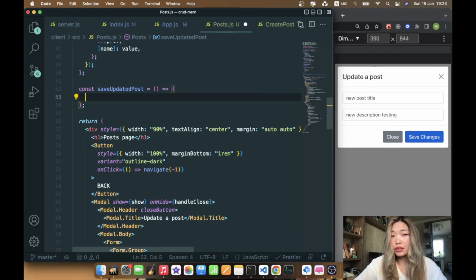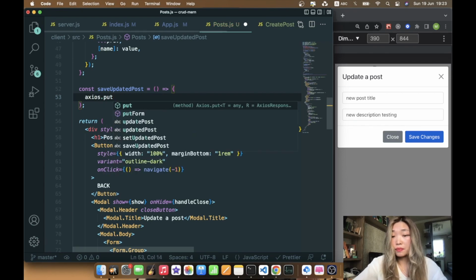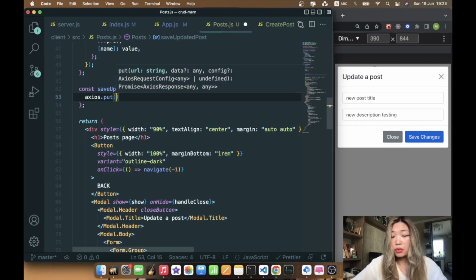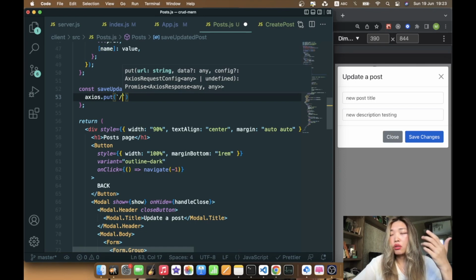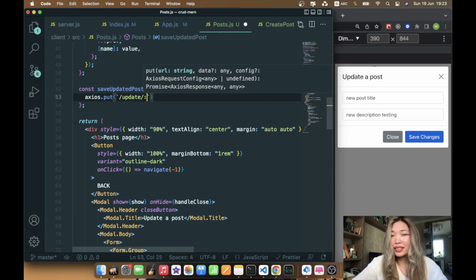For this we are using the Axios.put method, and we also provide a dynamic URI, so I'm using the backticks, and we will perform this operation at URL localhost 3001, slash update, slash, and here we will provide the ID of the updated post. So updatedPost dot id, like this.